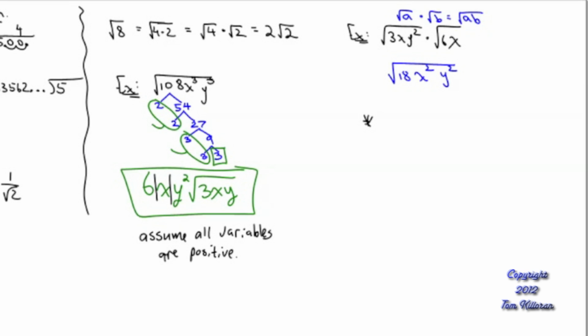And then 18, if you want to do it my method, smallest number that goes into 18 is 2 and 9. And 9 breaks up into 3 and 3. And you group up the pairs, so I'm going to pull out a 3. So 3 goes out front. And then if you have a pair of x's on the inside, it becomes x on the outside. If you have a pair of y's on the inside, it becomes y on the outside. Without that assumption, it's the absolute value of x, y, either absolute values around each of them or around the entire thing. Square root of what's left behind? 2. It's the only thing left behind. And there's your answer.